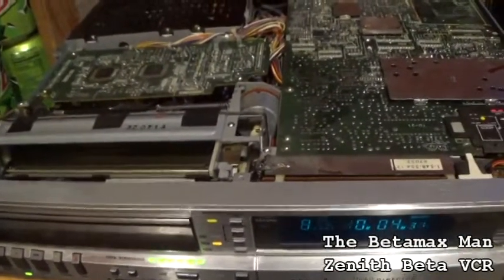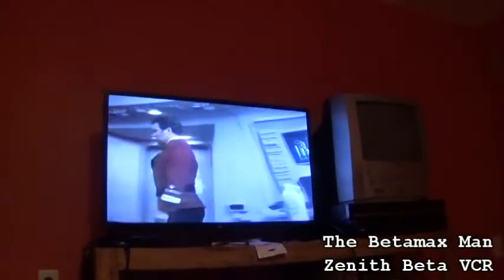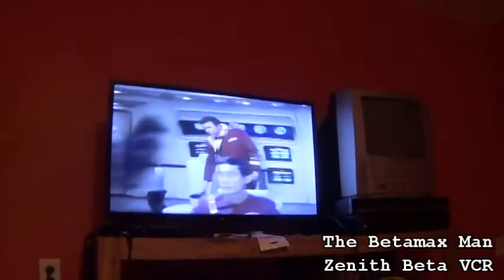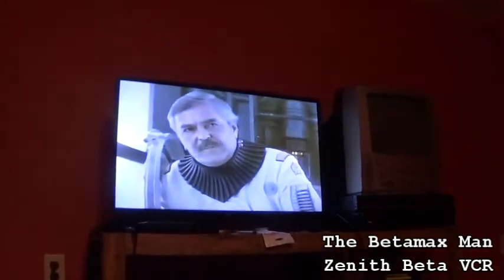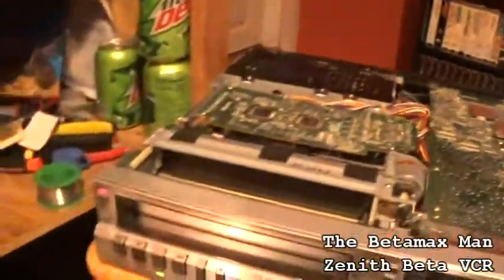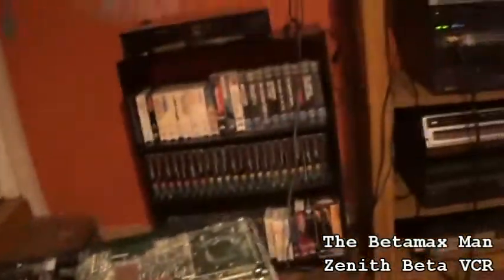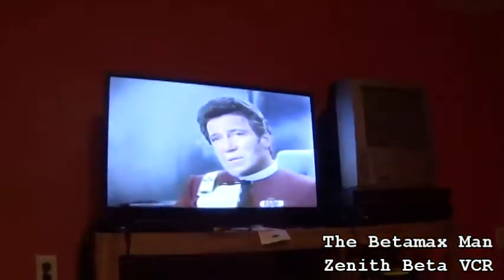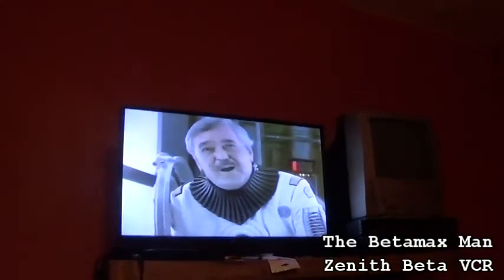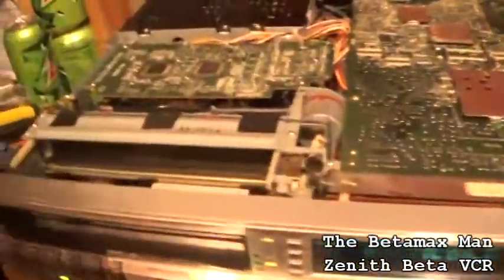So I'm gonna play a couple movies in this thing, but it's got a good picture now, and this is a really worn out tape. Obviously every once in a while it'll have trouble tracking, but that's the tape, not the machine, because this tape does that in every Beta machine I put it in. It'll track fine for a while, and then it'll start having issues. But right now the tape's playing okay. It's not playing too bad, but you can see a lot of dropouts happening in the bottom. That's the tape.